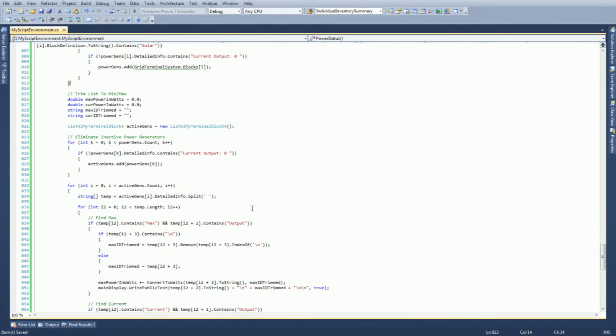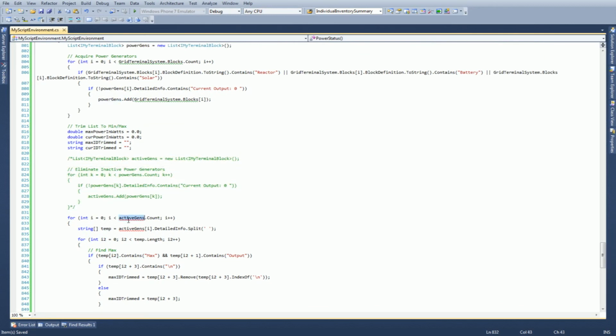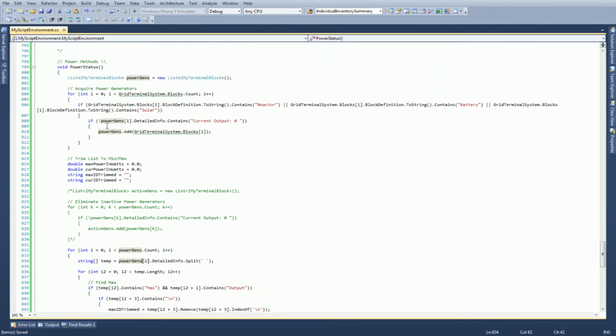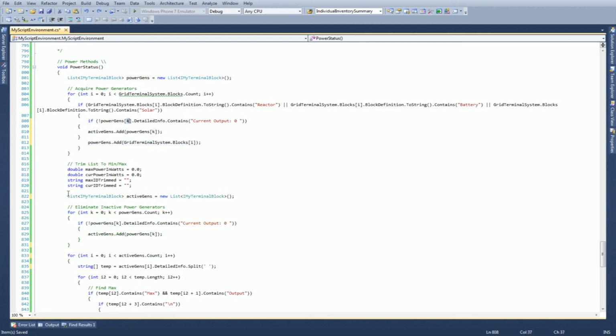If this actually ends up working, I'm going to comment this out, from here to down here. The reason being that I don't know that I want to get rid of that just yet. I kind of like that in there so that we can put it back if we want it and still have access to all of our power generators. I'm almost talking myself out of doing this. Yeah, screw it, I talked myself out of it. Let's get rid of that.